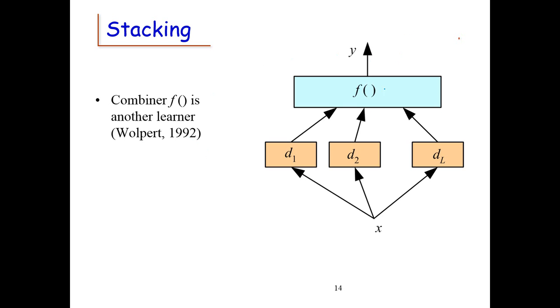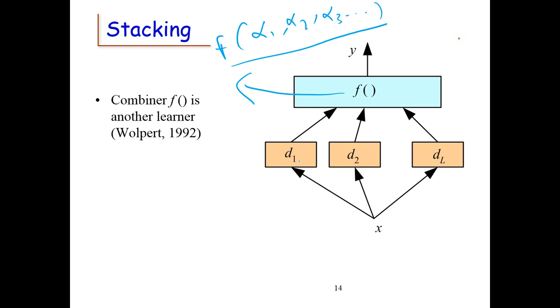When you have independent trees and you combine them in some way, using some sort of function, and the function has several weights, these are weights provided to each individual tree, and that is also some sort of learning, and it's popularly known as stacking. So that's about using multiple decision trees to get a better result.